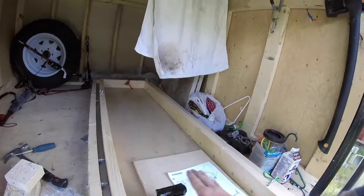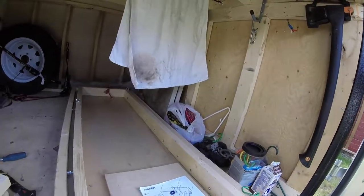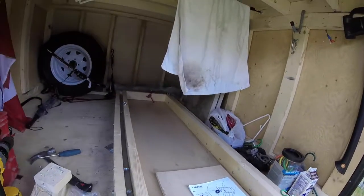Well, I guess with these it's now a lot more expensive, but you'd need to buy those if you bought the drawer sliders too.